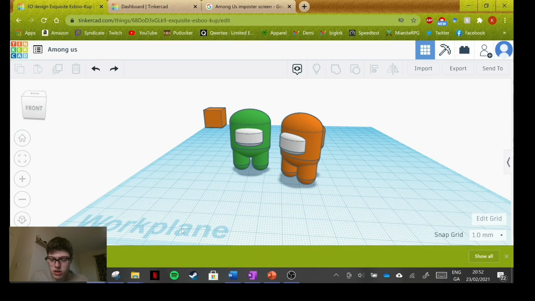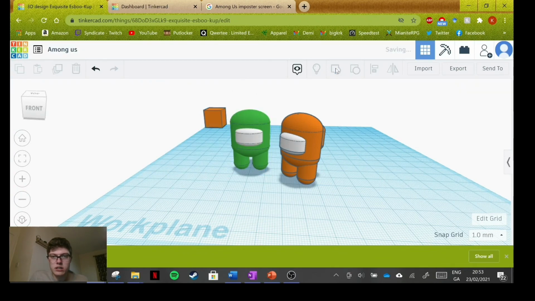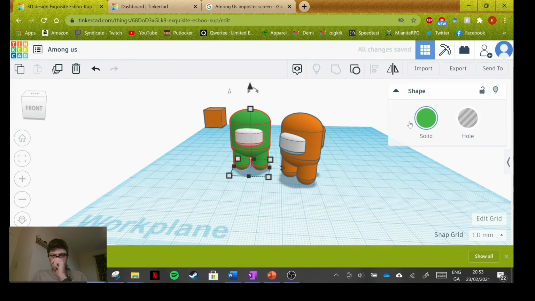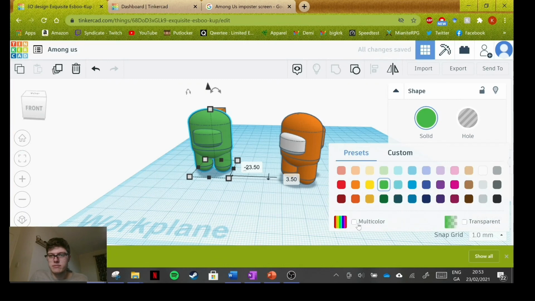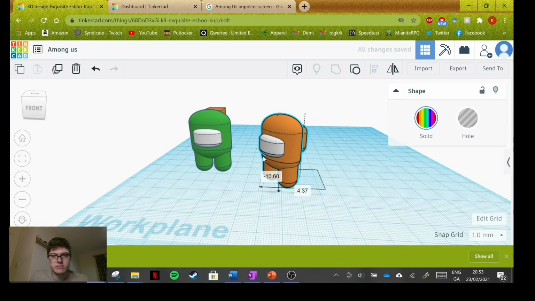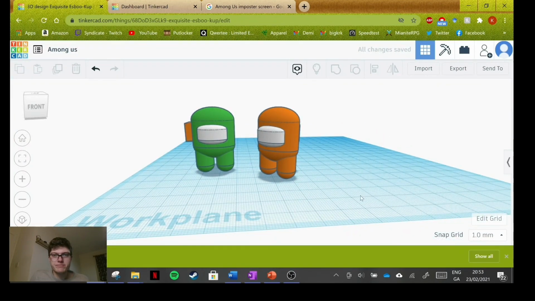So we have gone through, we have learned how to group, we've learned how to duplicate, we've duplicated all of the parts off of our main body, we've aligned everything, and everything is grouped up other than, I think, this guy. I'm just going to unselect that and group him just to make sure he's all grouped up. Oh, yeah, shape, multicolor. Oh, so thanks a million.